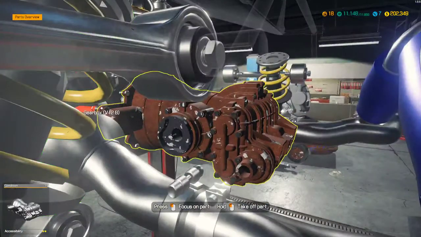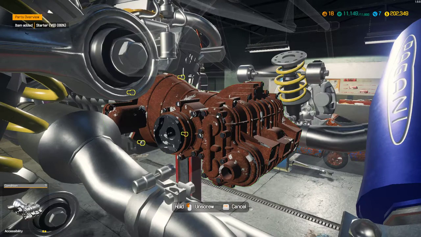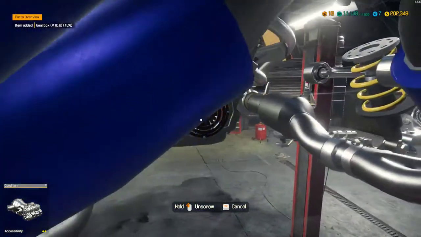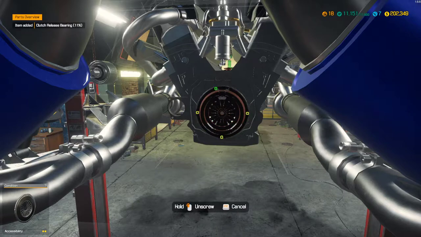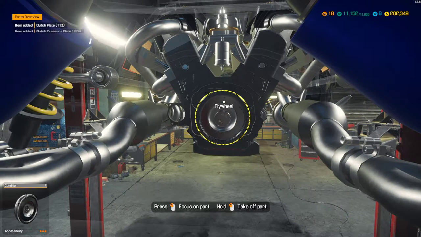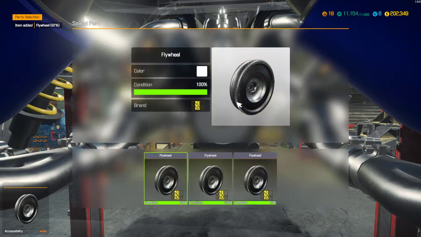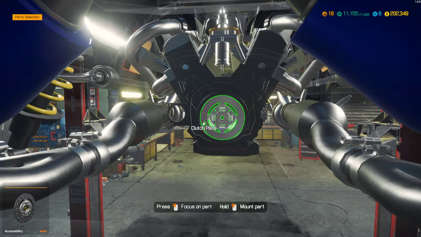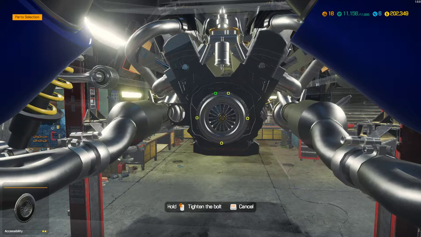You need to remove also the starter. It is here, and then we are going to remove this V12B gearbox, and I presume all the parts inside are also in bad condition. Yes, indeed, they are. Let's remove them. This job is not really more complicated, but I think it will be a little bit more time consuming because it needs multiple steps, but it's okay. So let's put parts in. Let's see, everything new. Perfect.